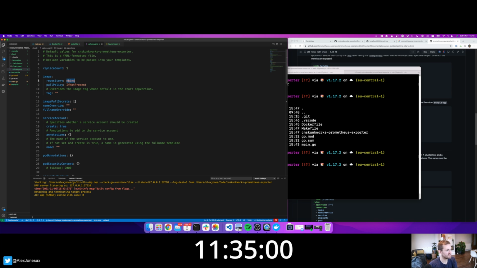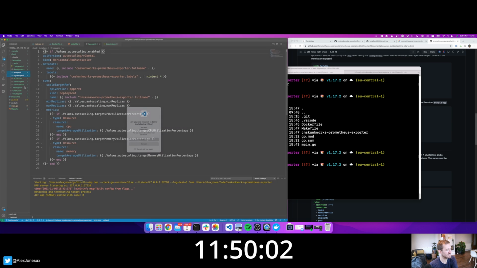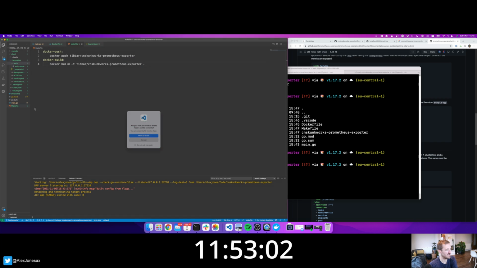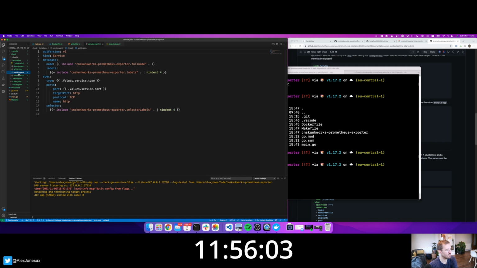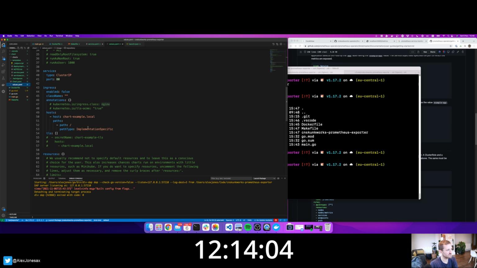For the values, we want to set up the repository and a few other things. In my previous video with the operator deployment, I took more time to cut this out, but we're speed running this, so we're going to go with just the bare essentials. So what we can do is get rid of the HPA, the ingress. I'm not going to delete things like the helpers because they can be useful at providing things like the name of the release, but I will get rid of the other bits I don't need. So the service I will need, I'm going to create a new target port. So the target port is going to be metrics with the name of metrics. And the service port value is going to be set to 8080. That can stay as ClusterIP.